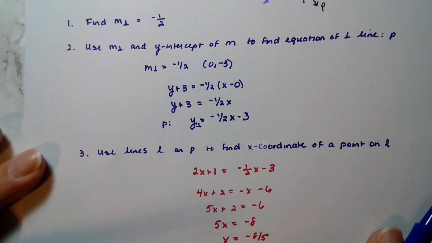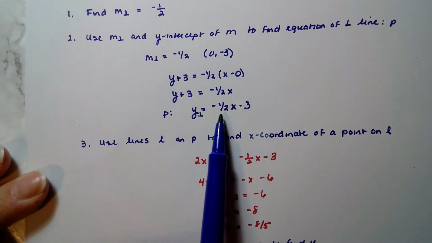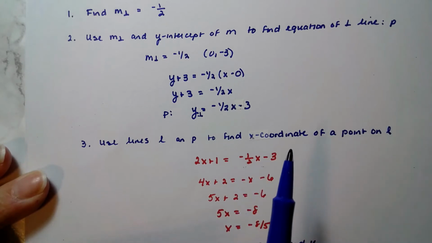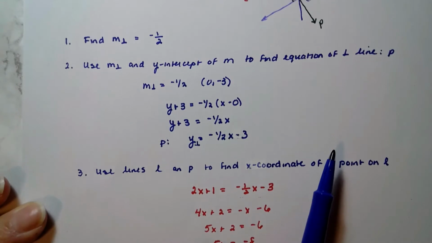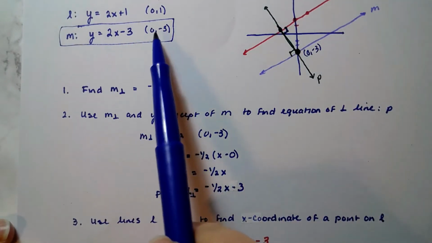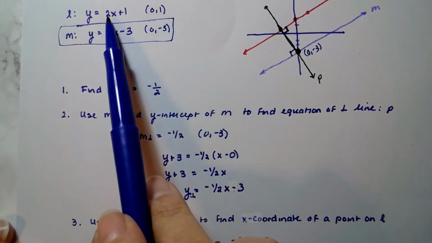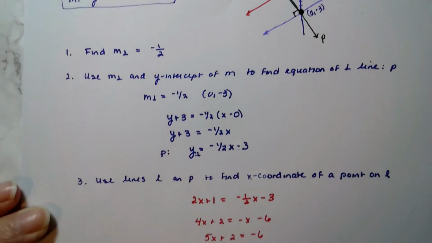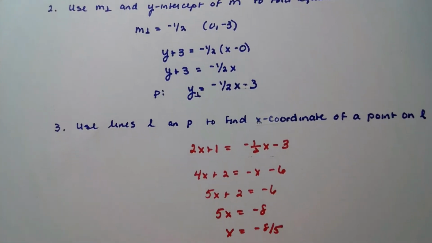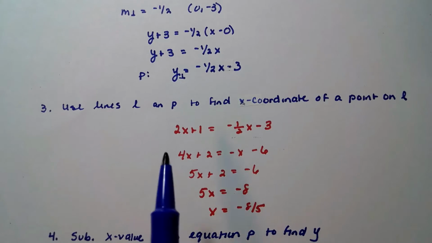Okay, so what I'm going to do now is take the equation of the perpendicular line, which is here on the right hand side, and set it equal to the equation of the line I didn't use. Well, I started off using information from line M, so that one's done. So I'm going to set it equal to the other line, 2x plus 1. So that's what I did down here. Okay, and when I solve, I'm going to get the x coordinate of that missing point that I'm looking for on the foot of the perpendicular of the red line.